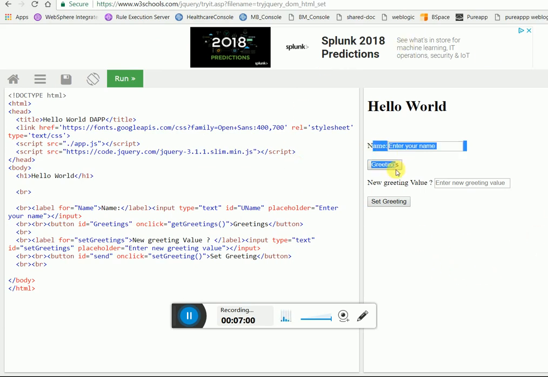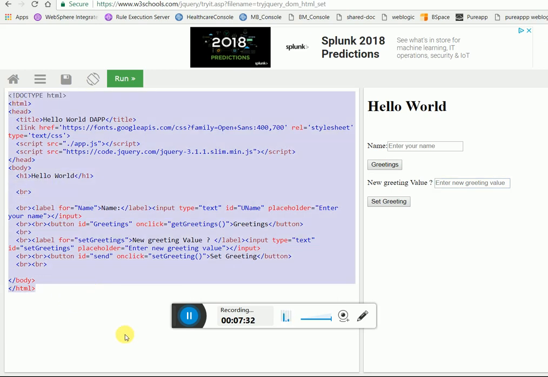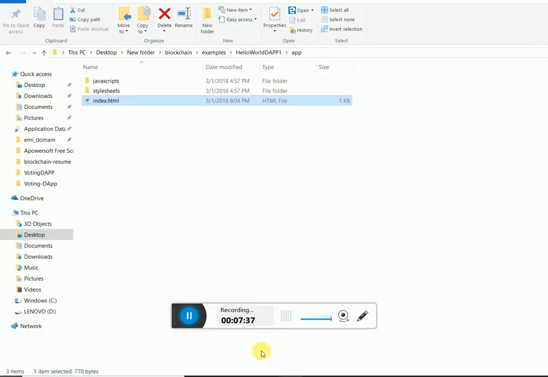You just have the name and then the greetings, and if you want to set a new value, one more text box with a placeholder to set the new value, and then one more function called setGreetings, because in my Solidity contract I have two function calls, getGreetings and setGreetings. So now I have the Solidity code and the HTML code. I'm going to copy this HTML code and place it in my index.html page.